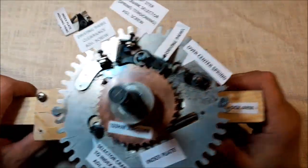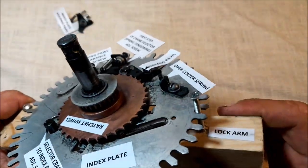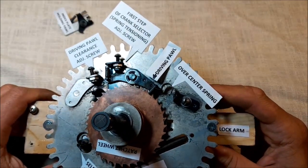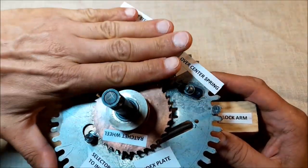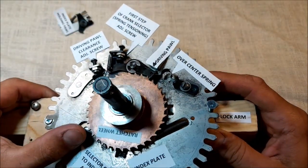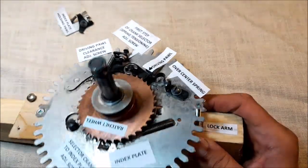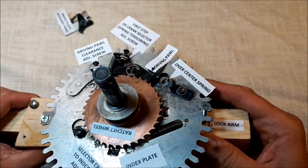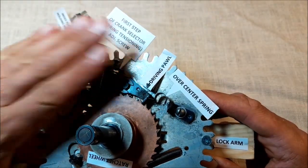So once the crank selector comes in the way of the pin, it makes a move, but the move is divided into two steps. The first step, do not look at this part now because it's totally out of order right now. The first step is nothing more but to make a tension of this spring. This is what the first step of the crank should be about. Okay, it's not like it should be right now.